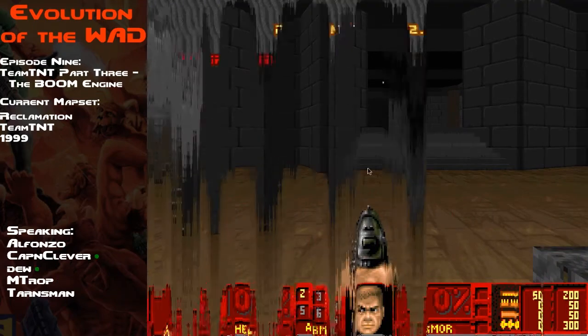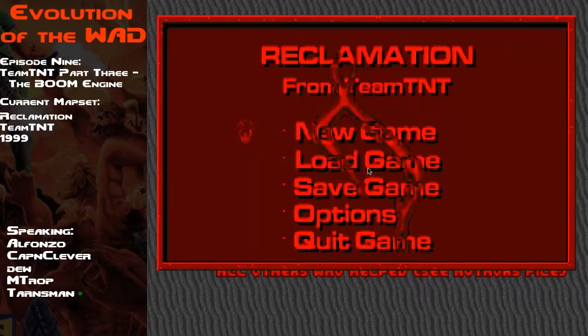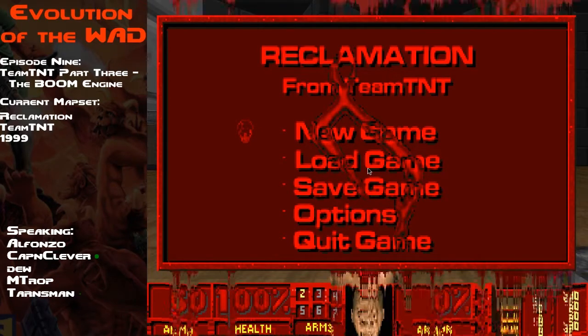So, as it turns out, TeamTNT made a number of deathmatch map sets, and we didn't really cover them because nobody knows anything about them. Reclamation was, I believe, the final map set that actually had boom effects added in it.